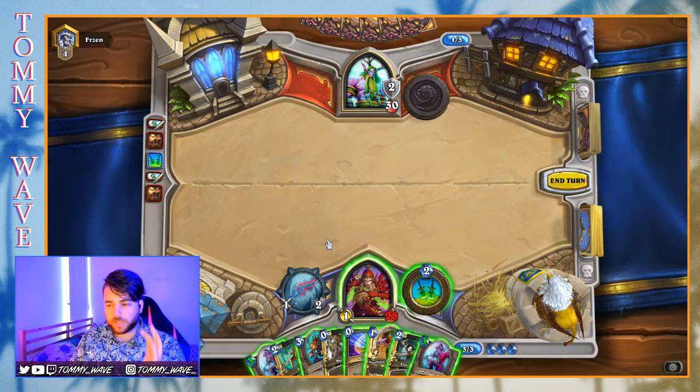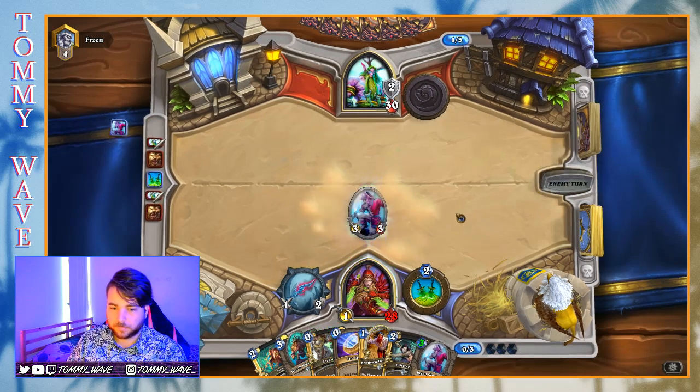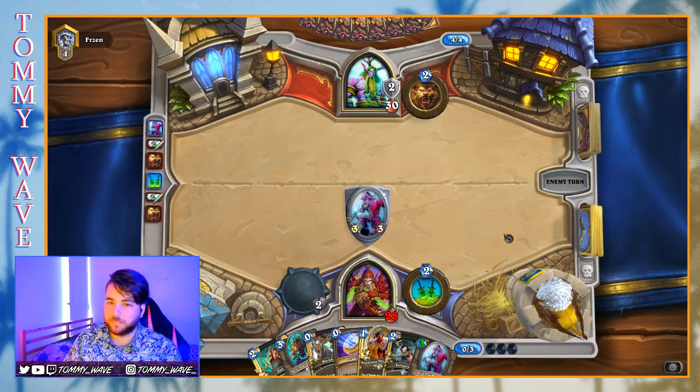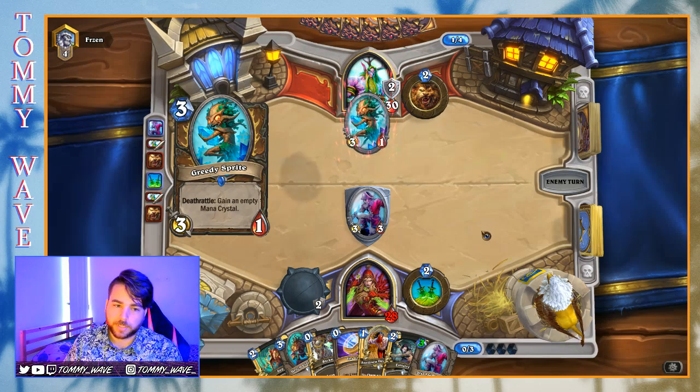We could go for the Thug here, but part of me wants to go for a Dread Corsair and see if our opponent swipes it. Blood and plunder. See if we can bait something out. Or like Hero Power Spellstone or something like that.